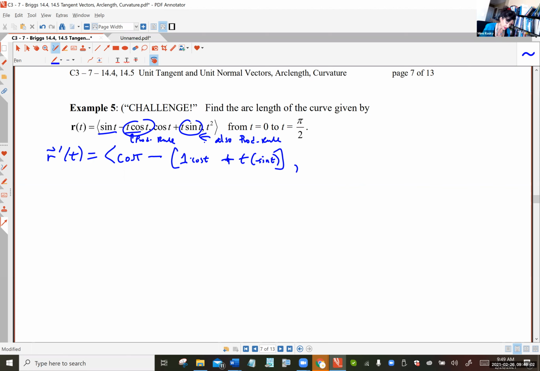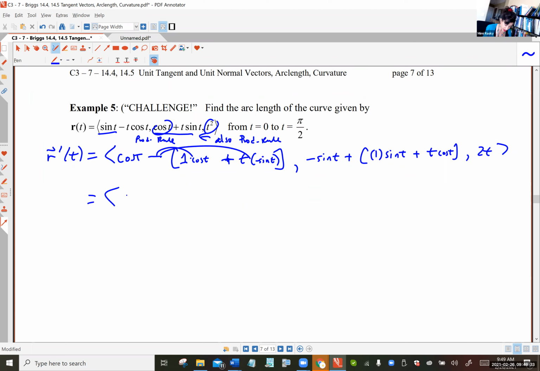Let's go ahead and take the derivative of the second component of this vector valued function. So the first term is the derivative of cos, but that's negative sine, plus, and then I'm going to do the product rule on t sine t. So I'll have 1 times sine plus t times cos. Okay. And then the last component is just t squared. That's easy to take the derivative of, 2t. I'm going to clean this up just a little bit by distributing the negative and making this look a little bit prettier. This is a minus minus, which is a plus.